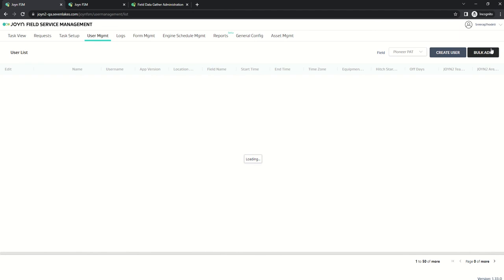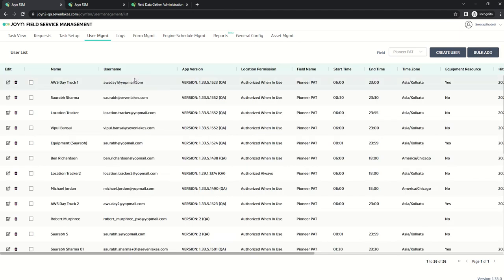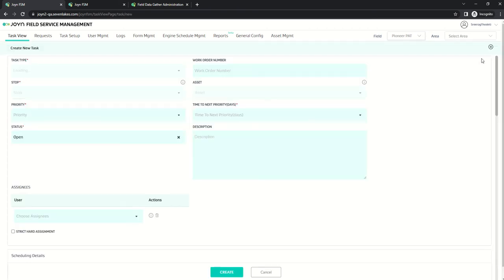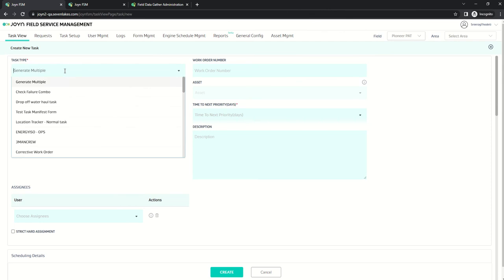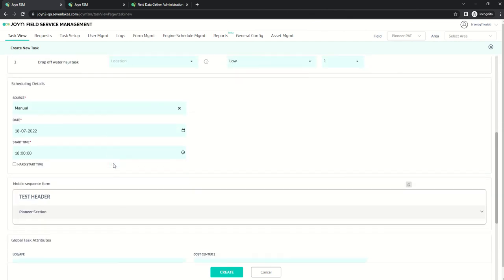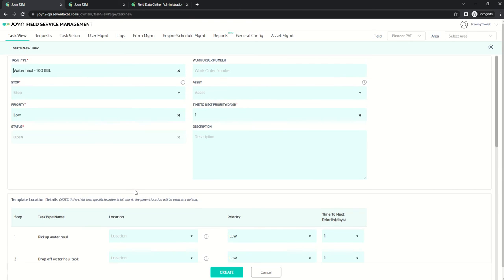Now let us see the task creation and how we add an operator through scheduler view and through normal grid view. Now if I create a task, as we have shown, there's a 100 BBL task. Now if I select here, as you can see, this is a parent task, and there won't be assignees here.